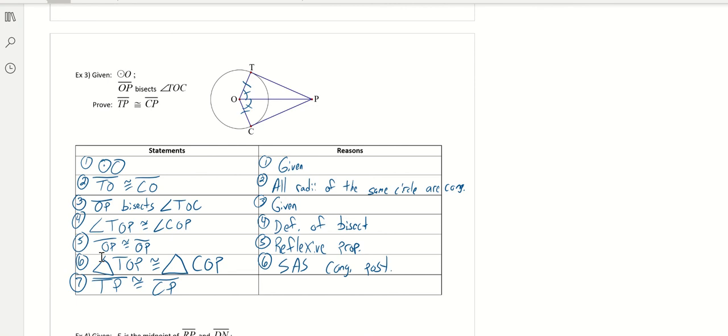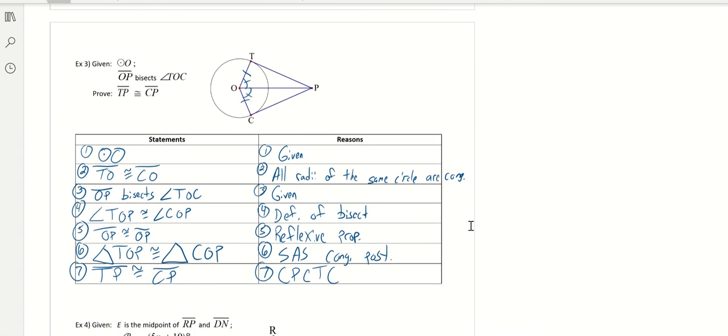You need to make sure your congruency statement is good. If you have a solid congruency statement, there's a ton of stuff you can figure out from it. If you have the wrong congruency statement, you're going to draw a bunch of conclusions that are not correct. Notice TP. TP is first and third. Notice CP. CP is first and third. So we're able to conclude that TP is congruent to CP because, see if you can remember, corresponding parts of congruent triangles are congruent. Yes, I will allow you just to write CPCTC. You don't have to write the whole long thing out. That is totally acceptable like that.